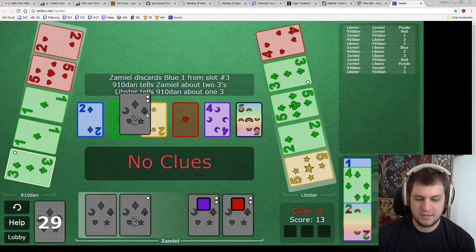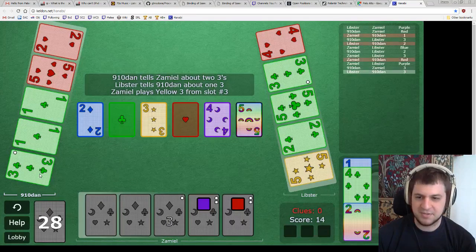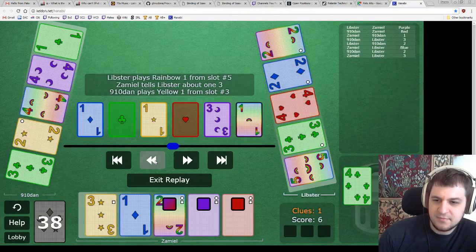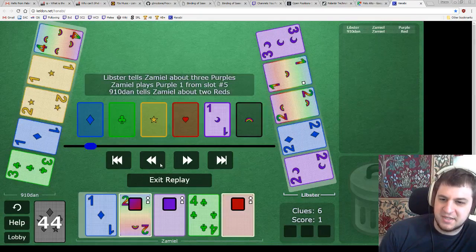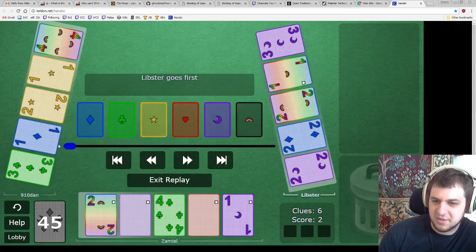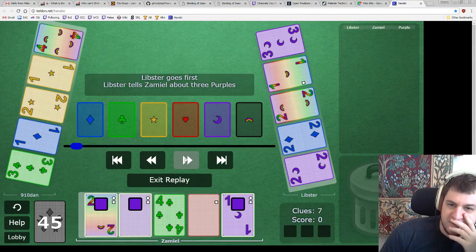I have no clues. So it's not actually safe for me to discard, I have to play. So I think Dan will assume that this is blue 3. But now he's going to be really suspicious because, let's rewind. Because on the face of it, this clue means play blue 3 now. But he's had the green 3 in his hand from the very first turn of the game. Look at this. So the green 3 has been here the whole time. So blue 1, blue 2, blue 3. It seems very weird.